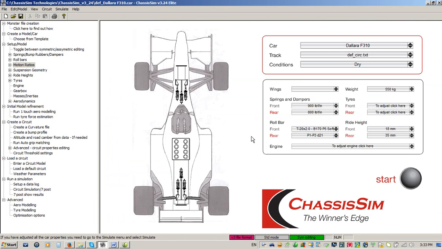Also, to give you a little bit of a preview of what's coming down the line, as I mentioned at the beginning of the tutorial, there are a number of refinements we've made with ChassisSim version 3.24, and this is going to be the subject of a bunch of ongoing tutorials. However, for the time being, don't take my word for it. For those of you who are not ChassisSim users, sign up for Professional Online, buy a few credits, and work your way through the tutorial. It's all step by step, and you'll see that at the end of the day, ChassisSim isn't anything to be scared of at all. If you get through that beginner hump, you will get to a point where this will become a tool that will be invaluable.